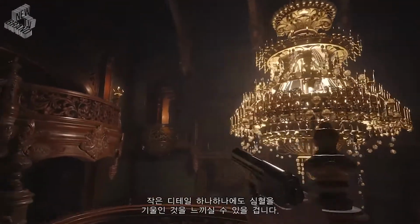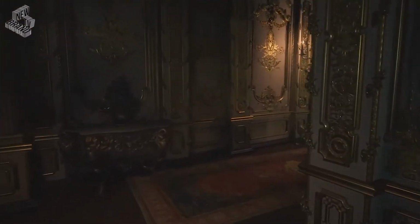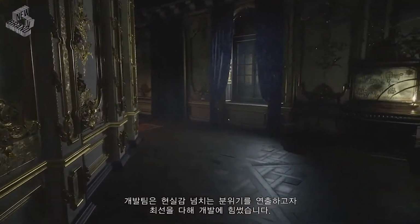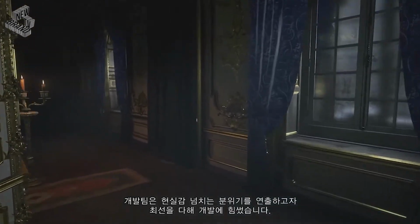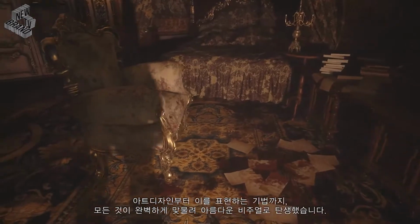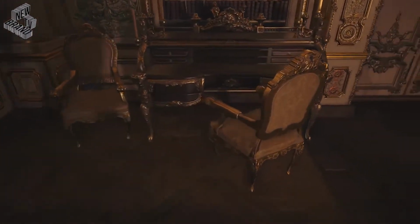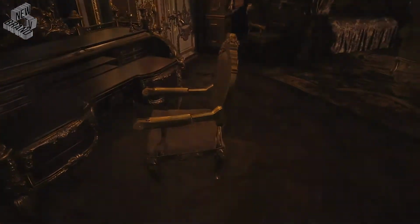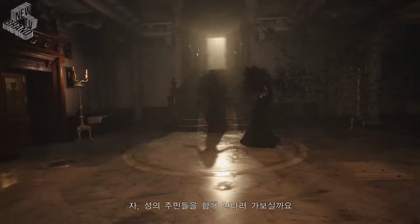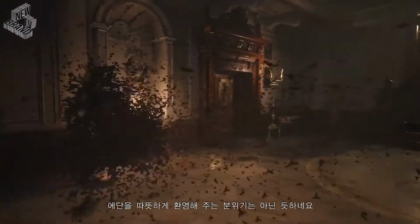You'll see a lot of those little details come to life here. The team put a ton of effort into creating a truly authentic feel. From art design to technology, everything ties in great and creates some beautiful visuals. Now it's time to meet some of the castle denizens. As you'd expect, a warm welcome's not really what's in store for Ethan.